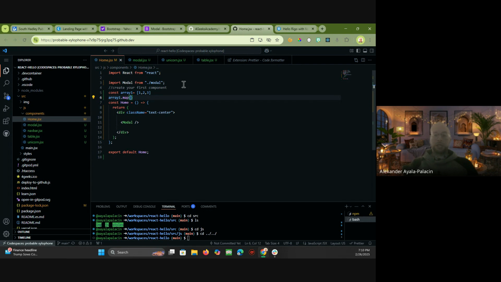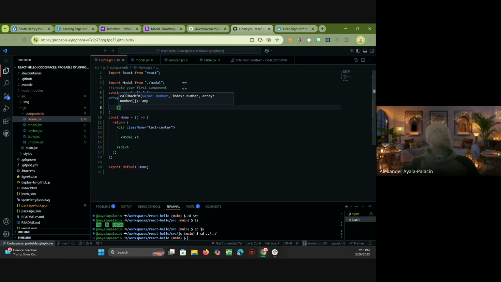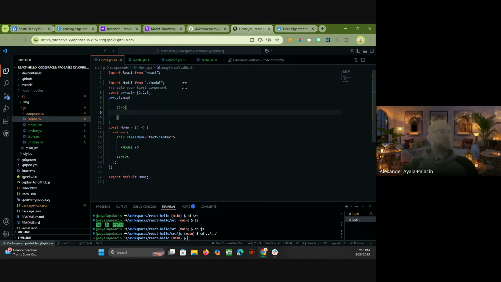And then I'm going to hit enter twice, or it seemed like I could have done it once. Do arrow function and curlies and hit enter. All right, here I am. And then I've got to put a name to represent the item. I can say item or something else. And now I can do something to it there.